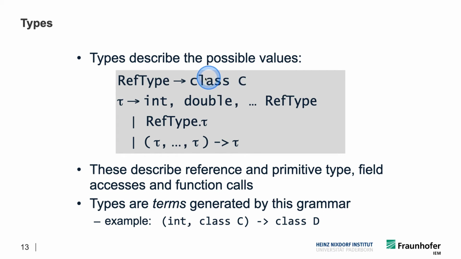So you could have a class constant. So that's actually a constant signaling that we're talking about a class type. And then we have a type name for that particular class. And then we can say any type in our program has to be, for instance, either an int type or a double type or some of this ref type, okay? Or we can also allow, for instance, field types. That's what we are seeing here.